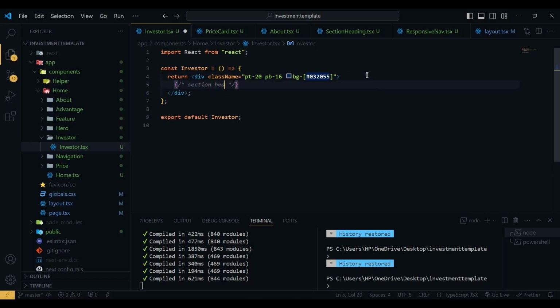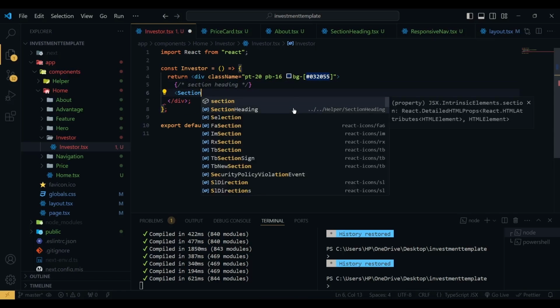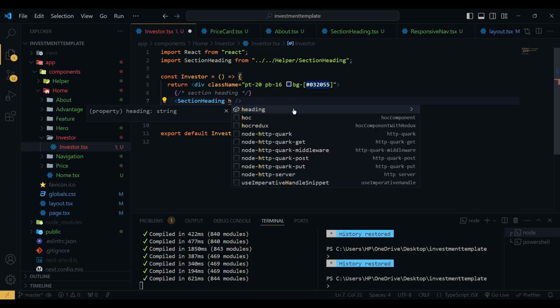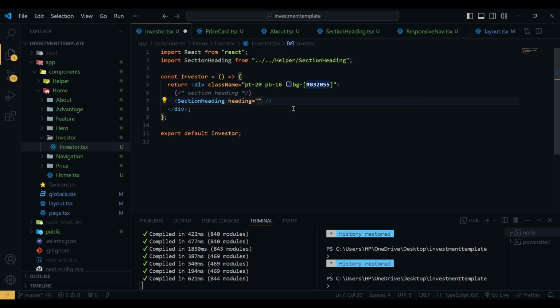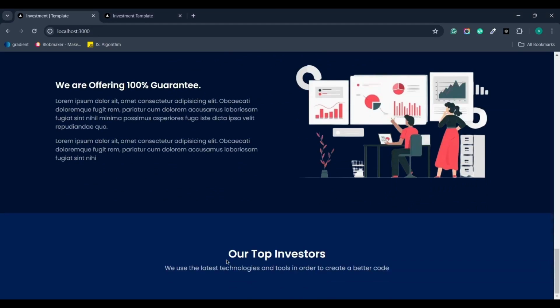I'm going to import the section heading component, and here I'm going to give a props heading, which is our top investors. So now if we check, this is our top investors section heading.